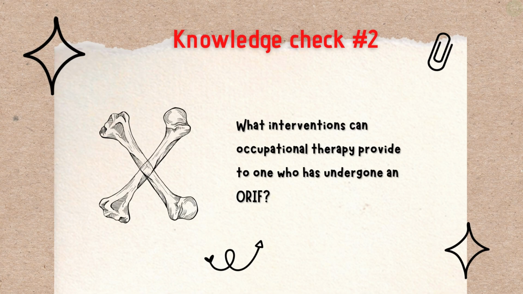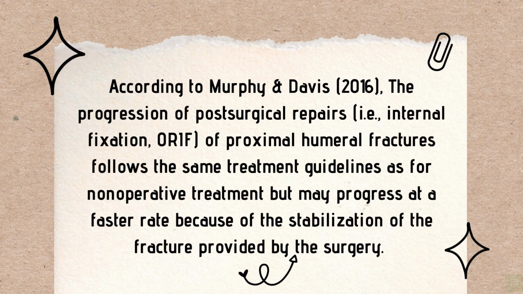Now let's check number 2. What interventions can occupational therapy provide to one who has undergone an ORIF? When creating the protocol for this ORIF precautions for 0 to 8 weeks, a common theme that was found between the studies was that the same treatment guidelines followed for a non-operative treatment can be the same for the surgical treatment of an ORIF. And that is because of the stabilization of the fracture that was provided during the ORIF.